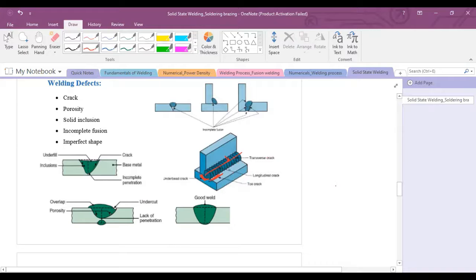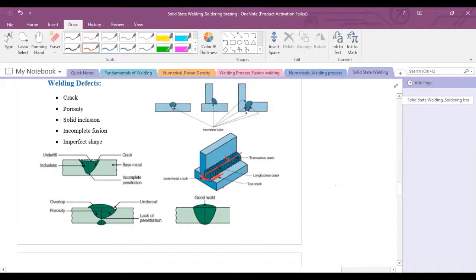Or one more thing is the variation in the composition of our weld zone that causes different rates of concentration during cooling. These are the factors which are responsible for cracking. You can prevent the cracks by modifying the joint design to minimize the thermal stresses from shrinkage during the cooling process.